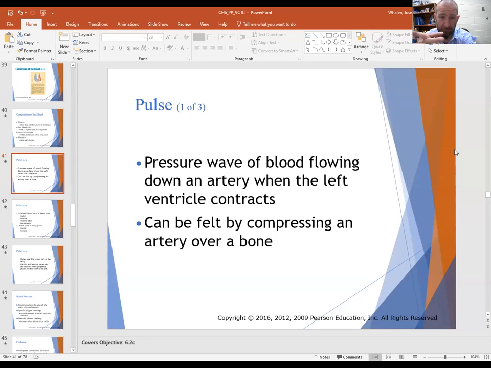Now, it says here it can be felt by pressing an artery over a bone. Well, not all arteries are next to a bone. They're harder structures for sure. It helps with protection and things like that, but not all of them are bone. For example, on either side of the trachea, we have the carotid arteries, bilaterally located. They're not right next to a bone, but they can be pressed down. You can feel that. So whenever you feel that bump, bump, bump, bump for the pulse, you're feeling that pressure wave. It's that pressure wave of the left ventricle contracting and pushing that blood out.